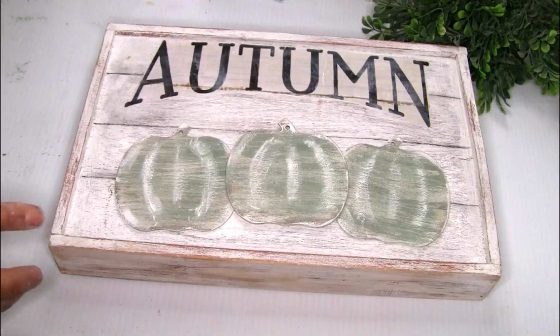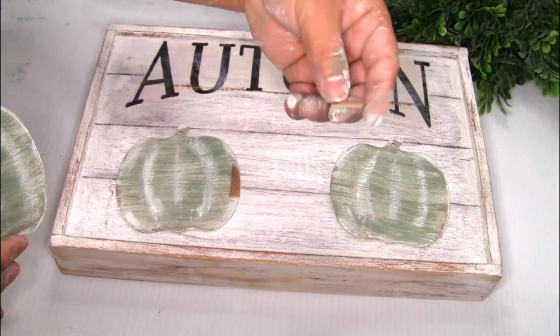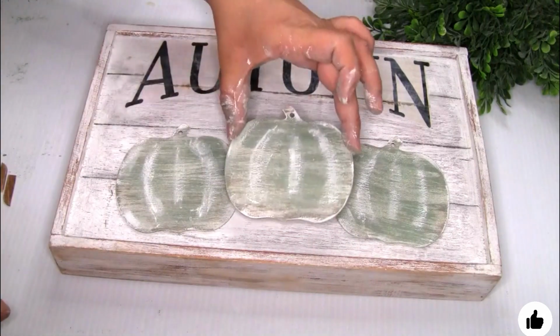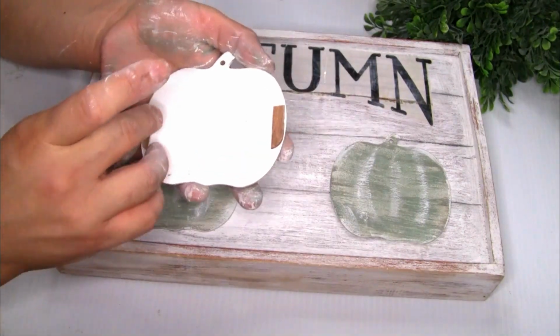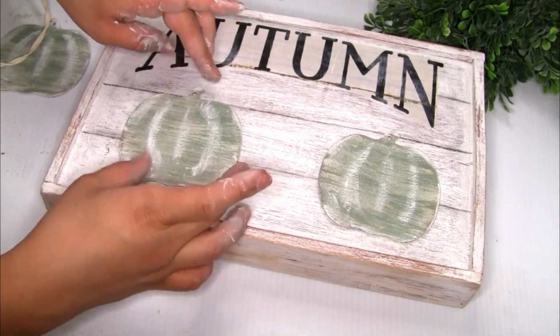And once we're done, we're just going to place our 3 beautiful pumpkins this way. So to give this 3D effect, I decided to use a few pieces of the craft sticks. If you guys want, you can use a piece of jingle block, and I think it will look really beautiful too. So to glue our pumpkins, I just used hot glue, but if you guys want a strong hold, you can use wood glue.